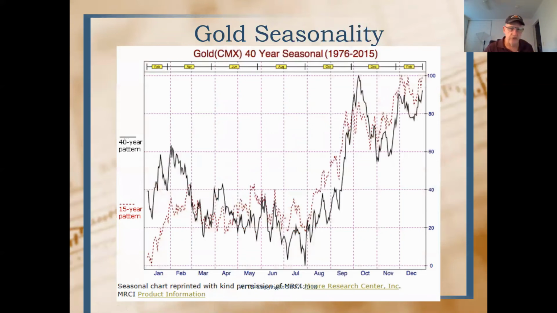One of our members who joined us on the Friday showed this surge in around the August timeframe is tied very heavily to the Indian wedding season. The Indian wedding season starts, from what this gentleman was telling us, on August 11th. So we'll see if gold catches a bid going into the end of the week and into August 11th. My objective: I am not touching gold until I get a reversal signal.